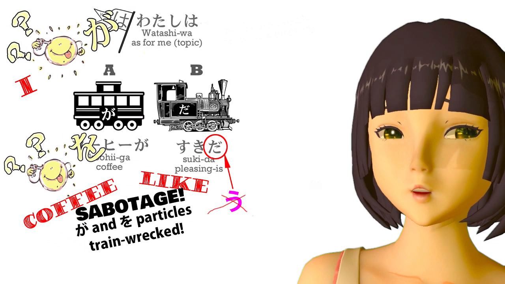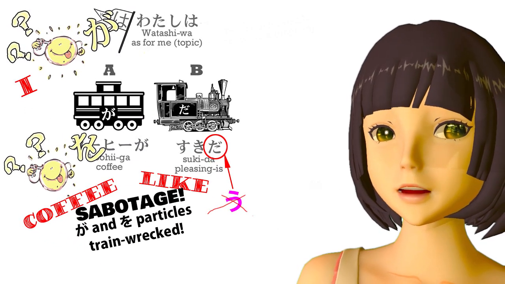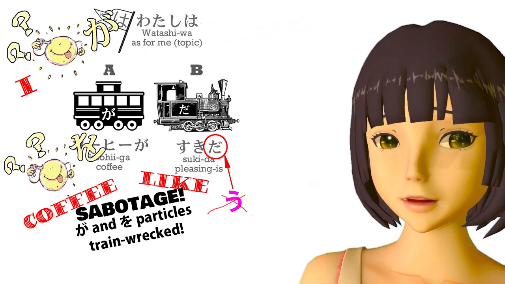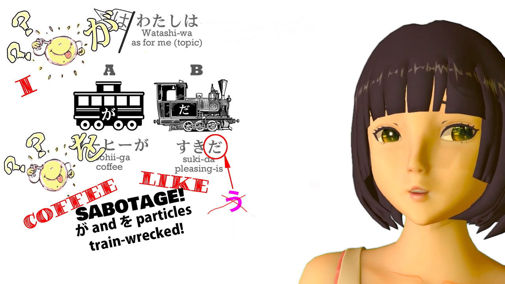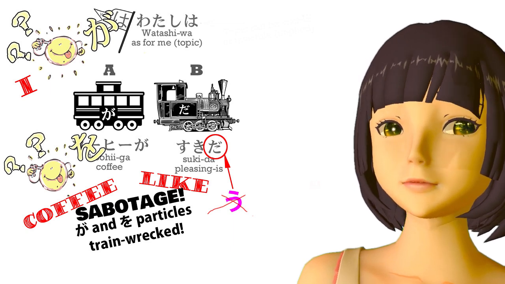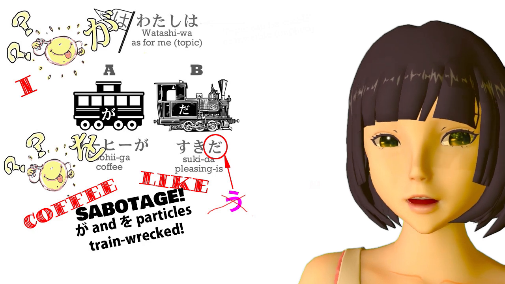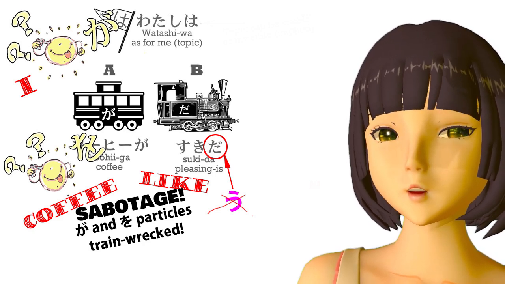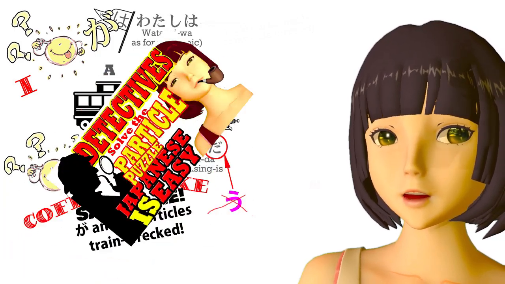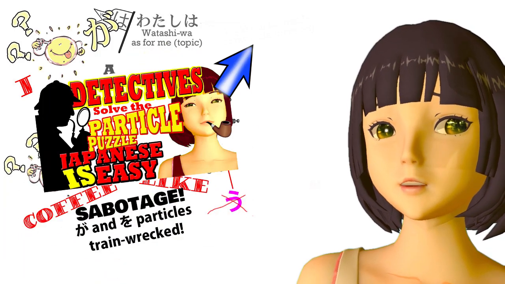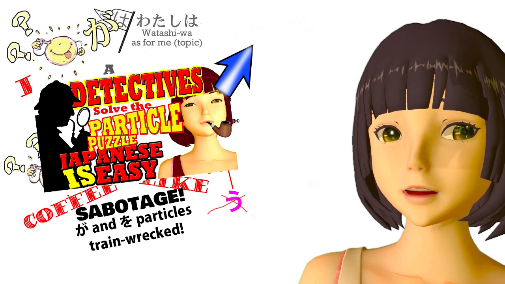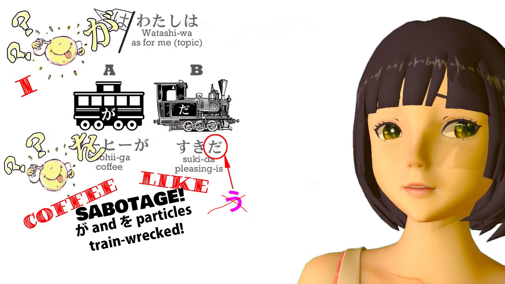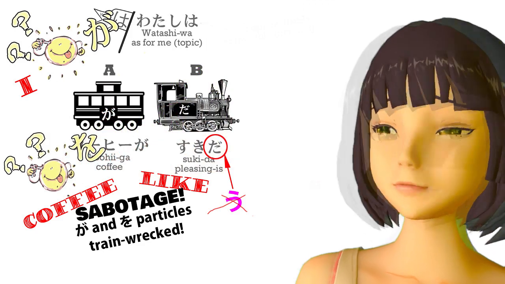Because if you are taught things like kohi ga suki da means I like coffee, you never really understand what the unchanging nature of the ga particle, for example, is. And if you do have any doubts about the nature of the 5 main logical particles, I do recommend that you watch this video on the subject, because it is the very foundation of Japanese. If you're fuzzy about the logical particles, then you're fuzzy about Japanese, period.